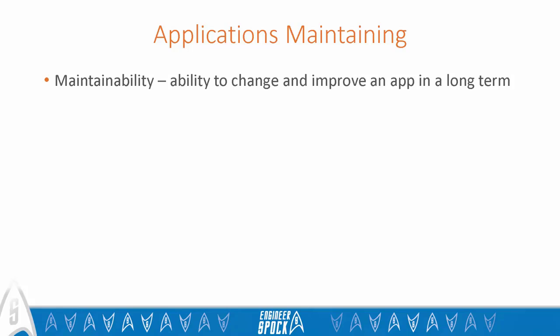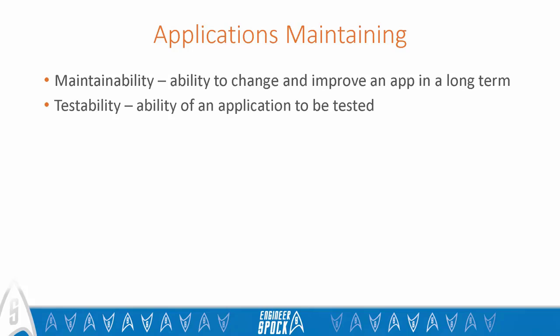Not only maintainability determines the healthiness of a software project. Testability is no less important than maintainability. Testability, as the word implies, means the ability of an application to be tested. In this context, I am talking about automatic testing, of course about unit testing in the first place. In my opinion, maintainability depends on testability. By stating this, I really mean that testability is one of the primary goals of designing the application's architecture. If an application cannot be thoroughly tested, then it almost for sure cannot be easily maintained in the long term.